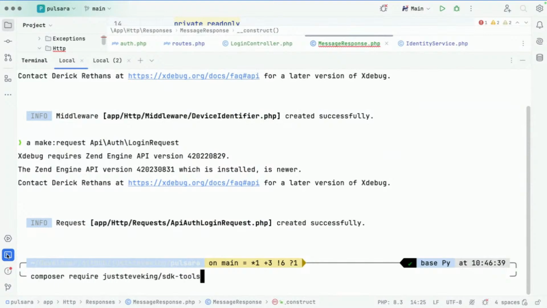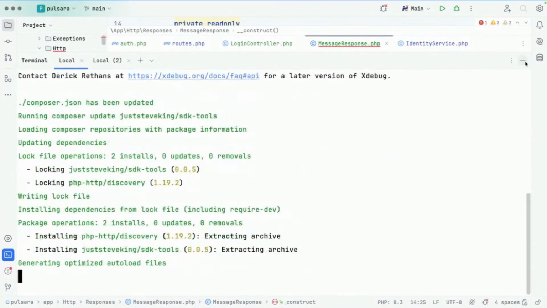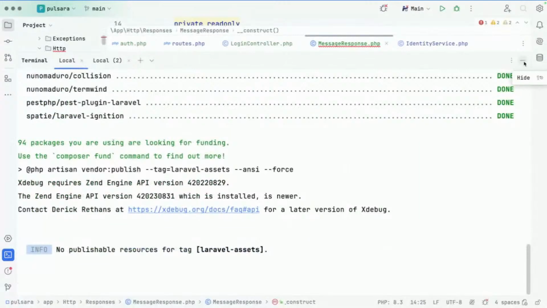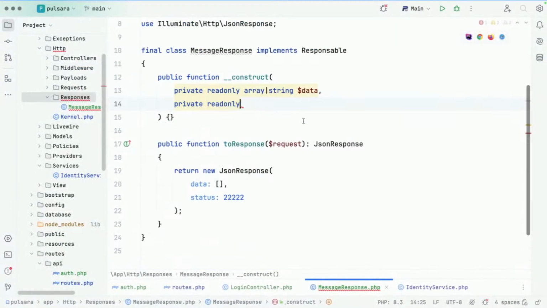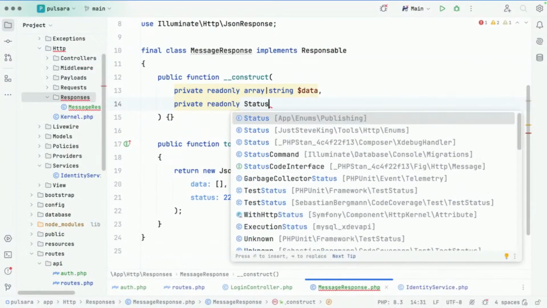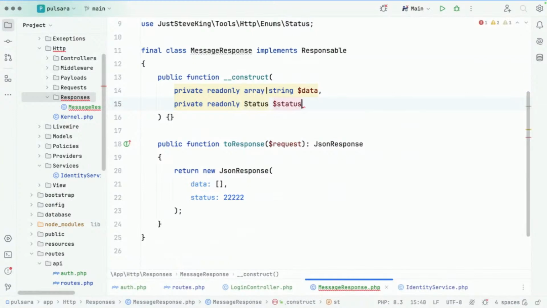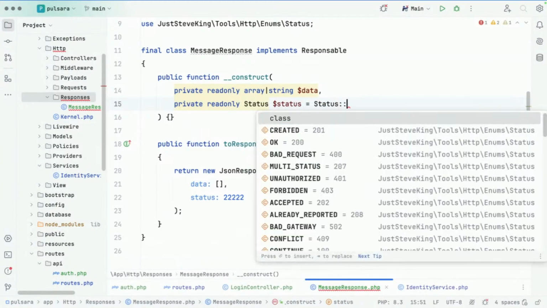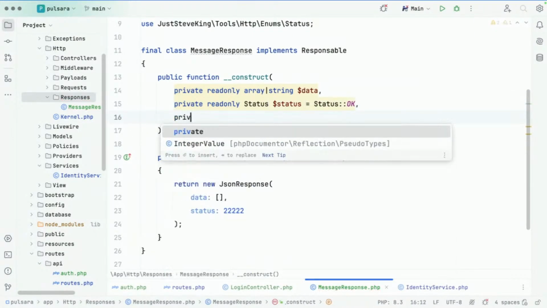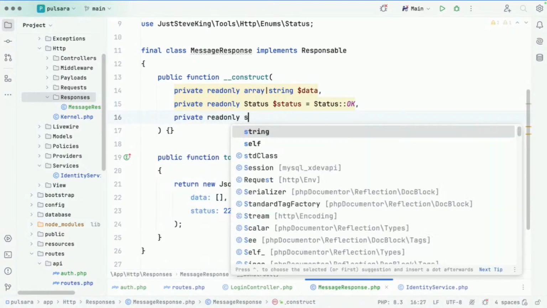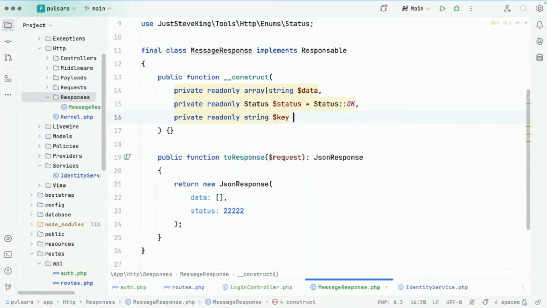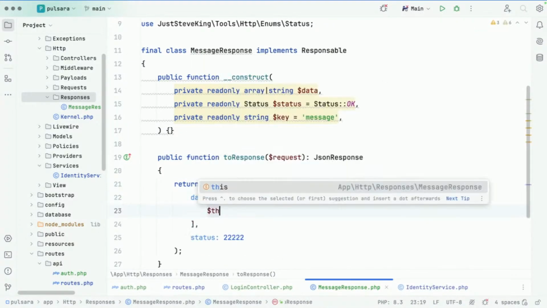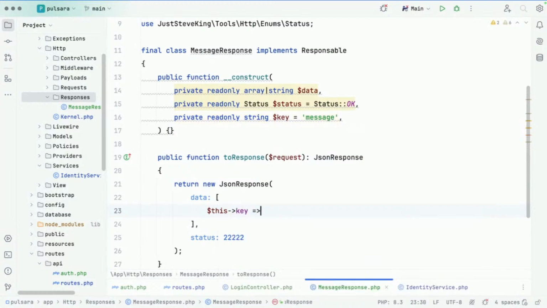Composer require SDK tools. That's in. So now that means I can say status for the status, and we're going to default to OK. And then private readonly string key, we're going to default to message. So we've got something relatively default here. So we can say this key is this data.